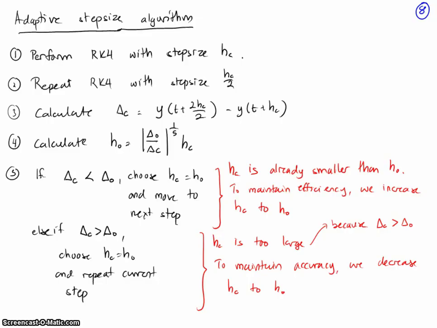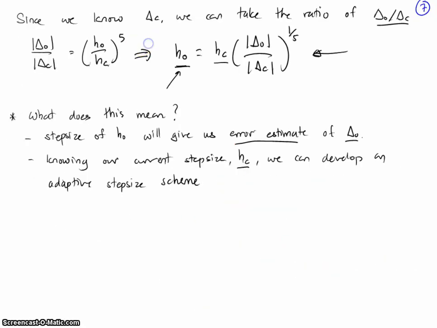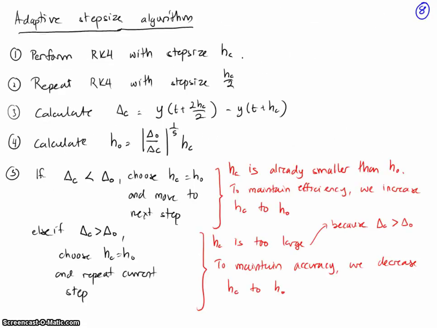And we have seen that decreasing the step size for us to get a more accurate solution may not always be the case, because it may not be efficient, since decreasing the step size will also mean that you will have to increase the number of points or number of steps that you're going to use in your solution. So we already see how we can actually link the expression for our H0 and our HC, and doing so would actually help us to produce an adaptive step size algorithm that will not only ensure the accuracy of your solution, but it will also maintain the efficiency of your numerical algorithm. So how does the adaptive step size algorithm actually work?